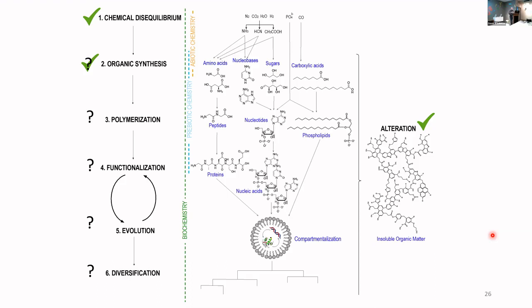In asteroids, and we find them in simulated hydrothermal conditions in the lab. So these molecules form spontaneously. Now, at some point, if the conditions are right, these molecules combine and they polymerize. They form long chains, more complex molecules. Those long chains, the longer they are, they become more functionalized. Now they can do things. They're not just passive molecules sitting in a soup of organic compounds. They can actually do things, like tiny chains of amino acids. They form peptides that can catalyze some very basic reactions.